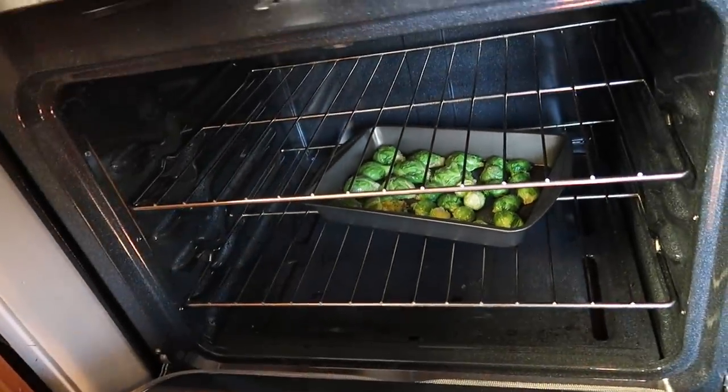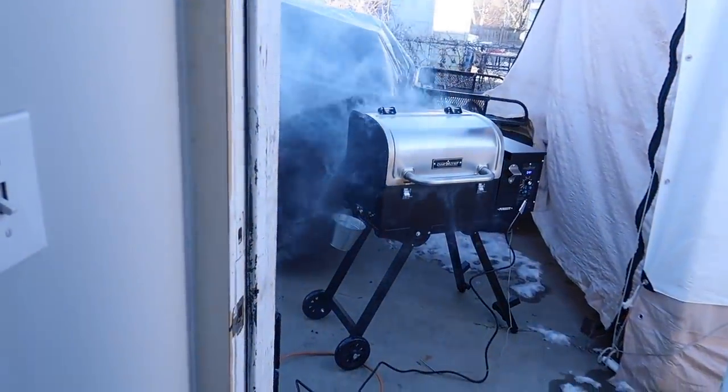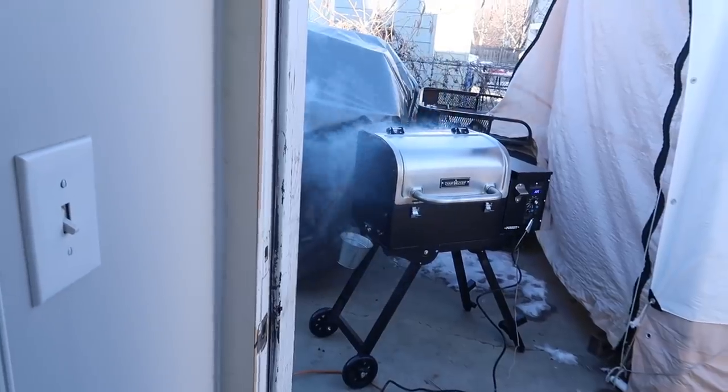All right, so Brussels sprouts are in there baking. The Camp Chef smoker is smoking out there. Oh yeah, it's getting really smoky. So yeah, that thing's going good. That's nice. We're gonna cook on 375 today.